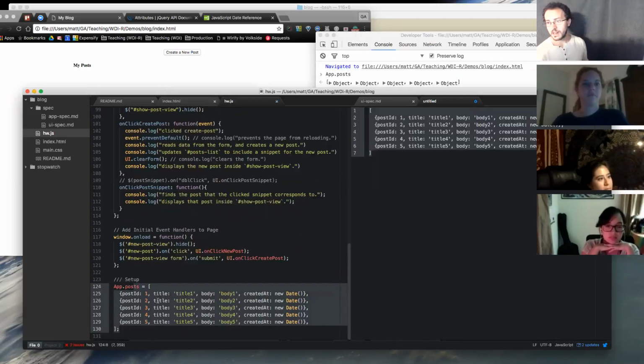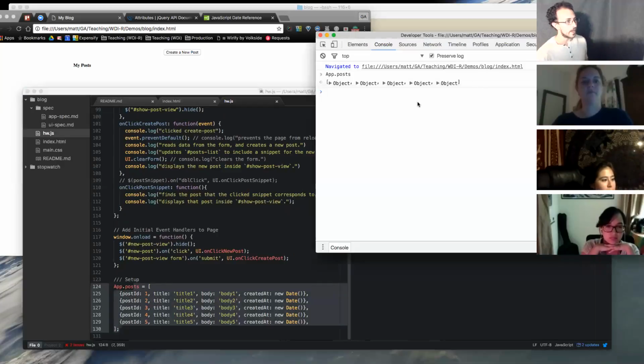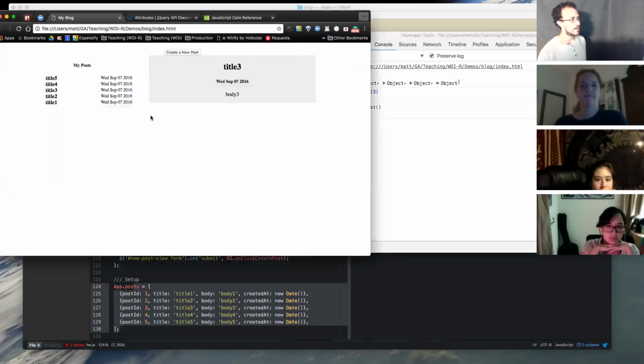App.posts is kind of the core data of this application. It's a list of posts. So filling that with data kind of gives us data to work with all over, which is pretty useful. Anyway, if I call set main post to 3, that works. If I say update post list, I have all my posts, titles and dates. Note how they're in reverse order, most recent on top. That's because we used prepend versus append.